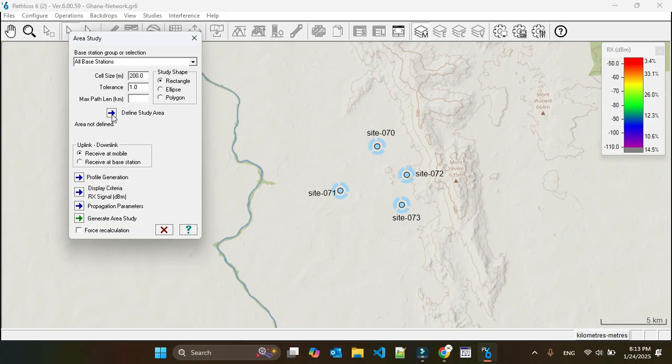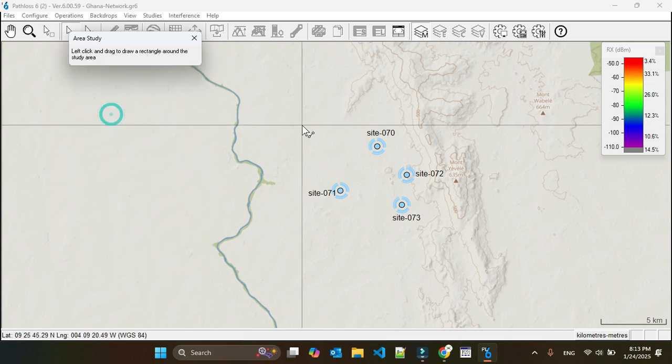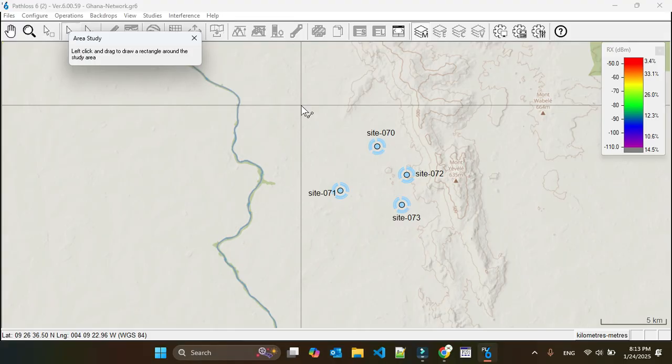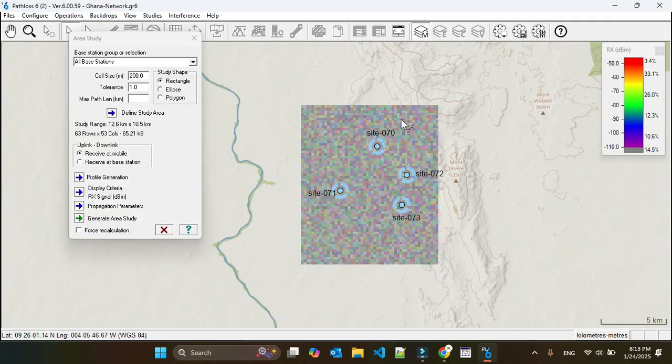So you can make different area studies for each area. Assuming we have this one area, I will just select it. For example, the area of my concern is from here to here. I want to know how much coverage there is in this area. If you see, this has selected this area and all the base stations within it.